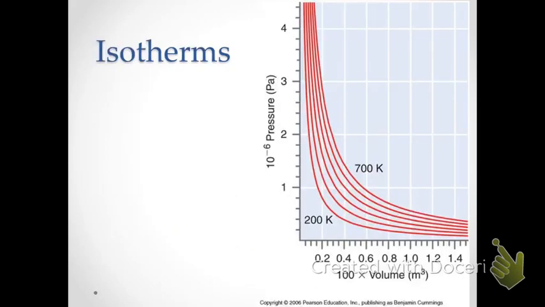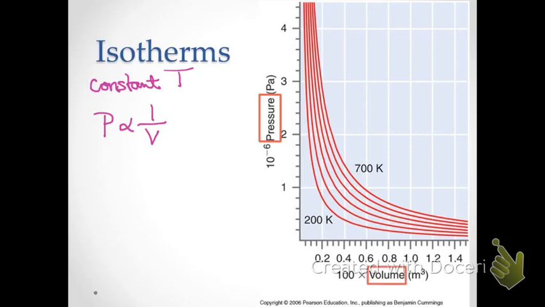Now on this page we see something that's referred to as an isotherm. Isotherms are constant temperature plots where under conditions of constant temperature we'll note that the pressure and volume are inversely proportional. If we have a plot here, we have the pressure along the vertical axis and the volume along the horizontal axis. Each of these curves corresponds to different temperatures. So we have this curve here corresponding to 700 K on top, and at the bottom of this set of curves we have 200 Kelvin, a much lower temperature, and of course 600 would be the next one there.